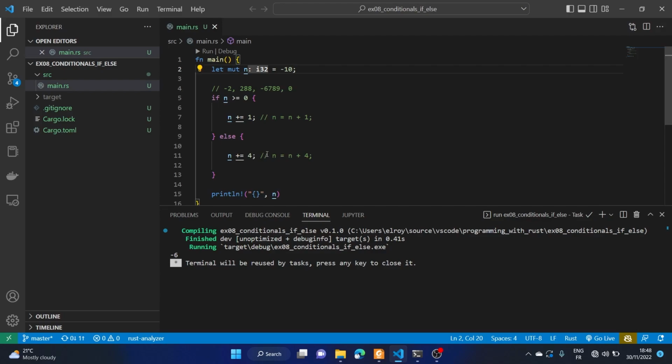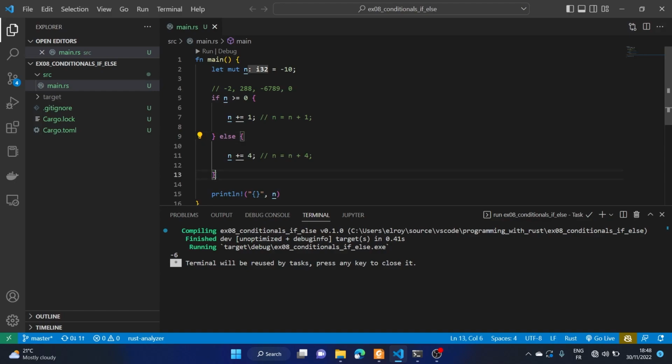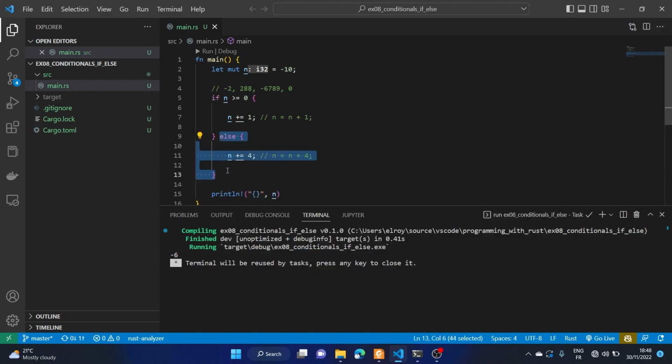So that's it. We've just looked a bit at the if statements in Rust. So let's look at it again. If this statement here is true, this body from here to here is executed. If it is not true, this is executed. Now don't get me wrong, this program could work even if we don't have the else part. So the if can exist without the else.